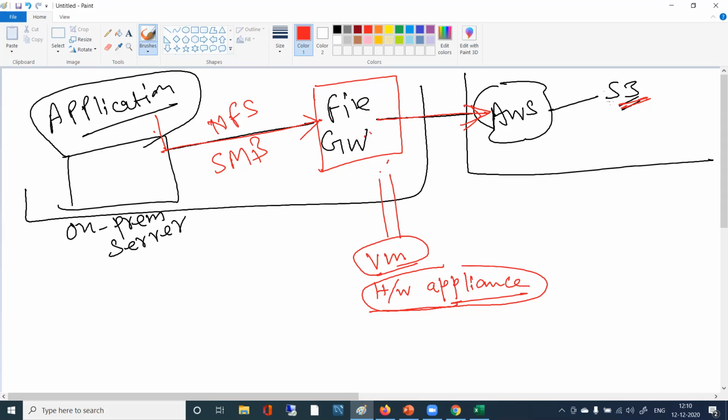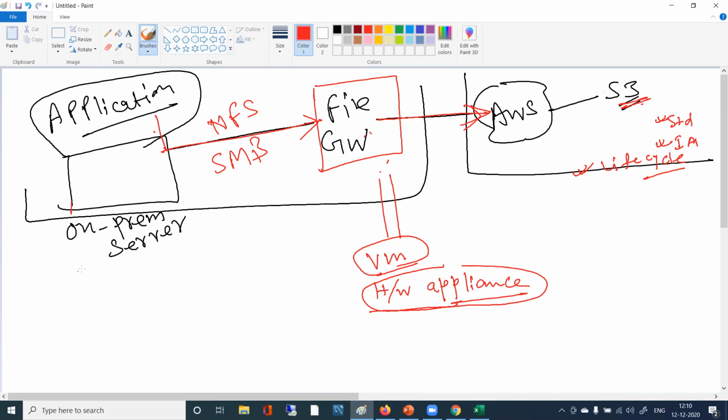So say like you have S3 there, and you are able to store whatever data. Say you want to store in standard class, in infrequent access class, you want some kind of lifecycle management. So all those features will be available to you. Storage class and all those things will be available, which was not there in your on-premises server, correct? So those features were not there.